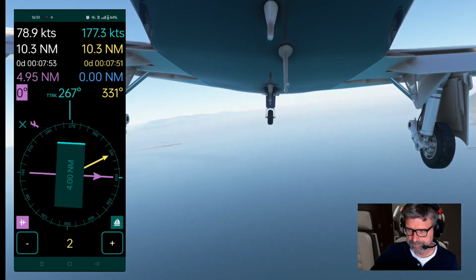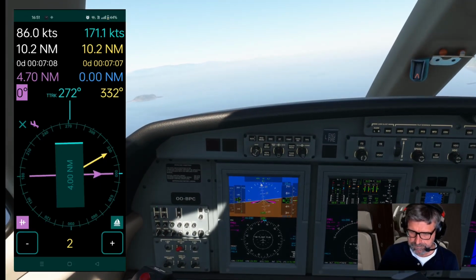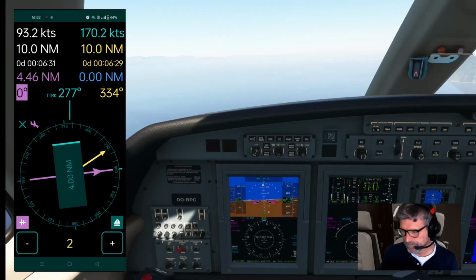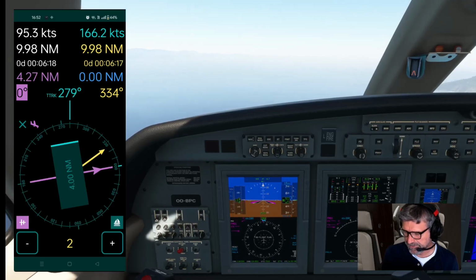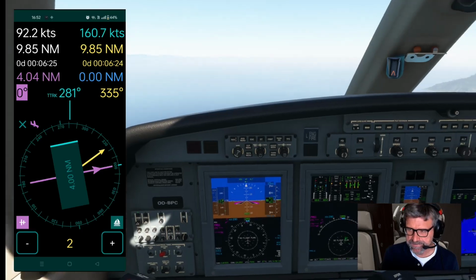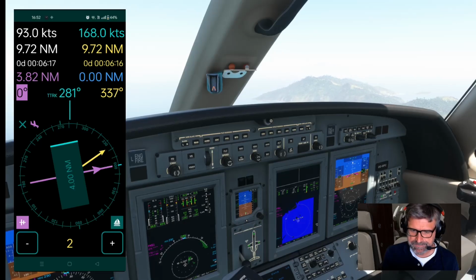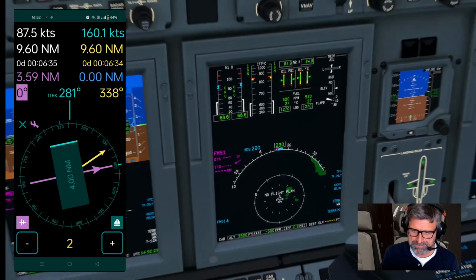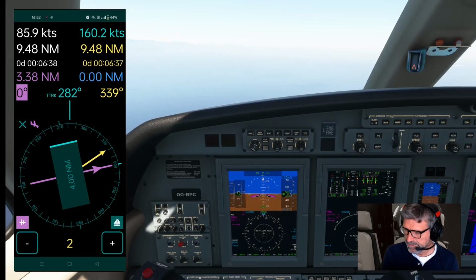So we have our gear out. Now watch the magenta figure. That is the distance to the center line, the cross-track error, so the perpendicular distance to the center line. And perhaps we need to watch these islands. They're showing up green, which should be safe. But anyway, we'll turn past them.